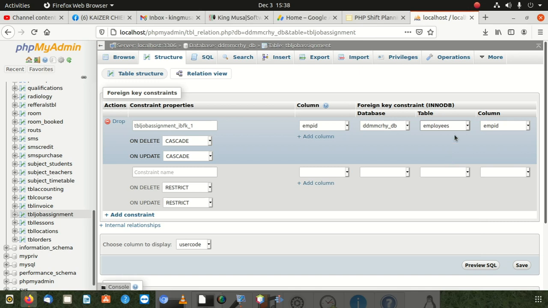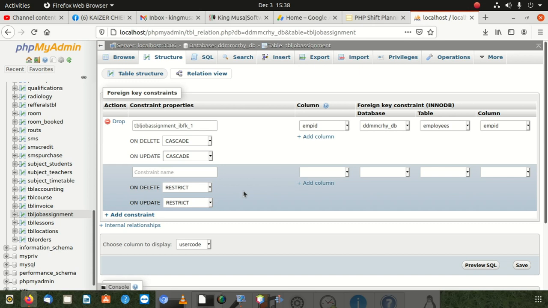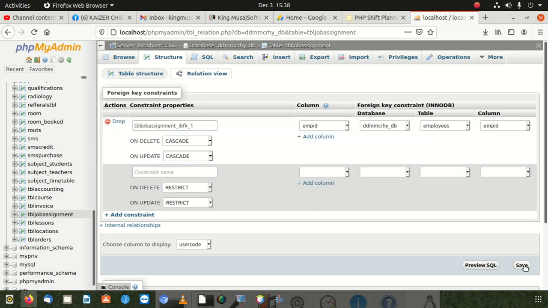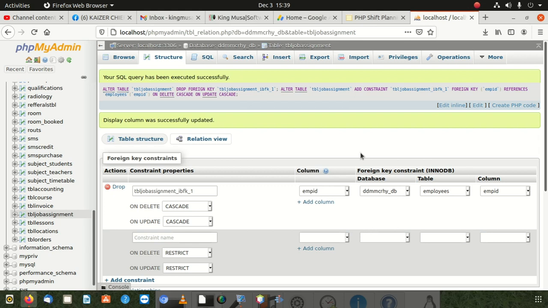Okay, on cascade, no action, set null. Because if we put on cascade, we're trying to put the restrictions on this table. So once we save, it should do that.